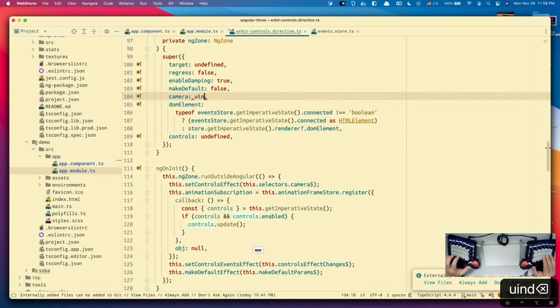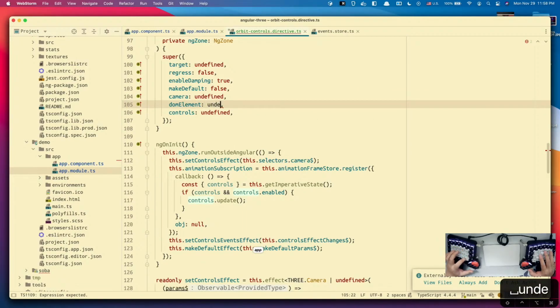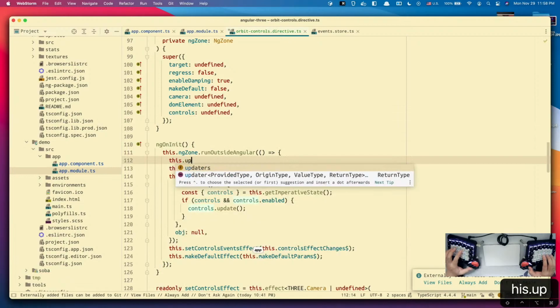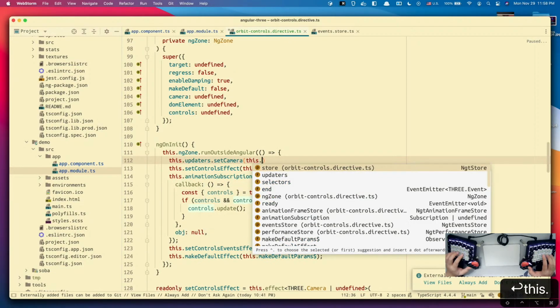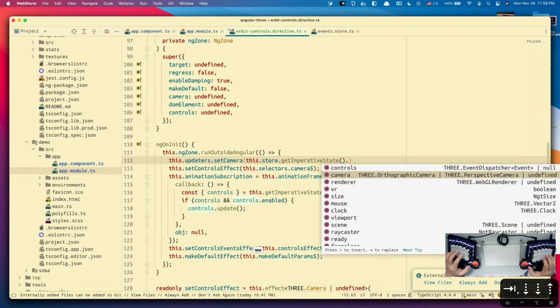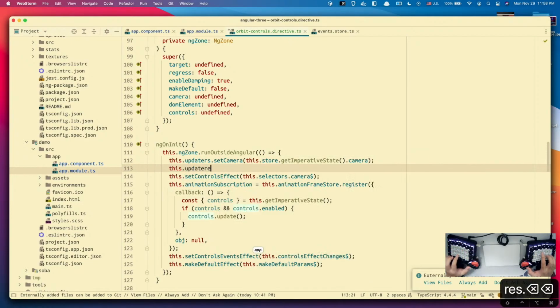All right, undefined. I'll set you later then. The setup of data: set camera, store dot get imperative state dot camera, and then this dot update us dot set element.